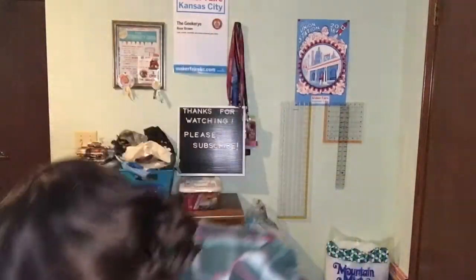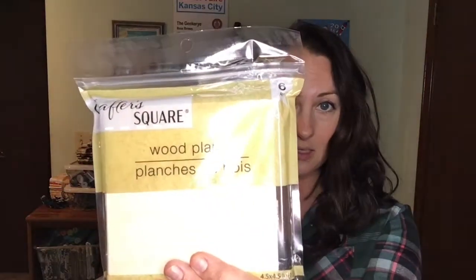So I'm not sure what I'm planning on doing with these yet, but I don't see them every time I go to the Dollar Tree. So when I do see them, I do grab them, and I'm gonna just put them in my stash for now because they were only $1. The Crafter's Square aisle also had a package of something that I have never seen before. These are wood planks.